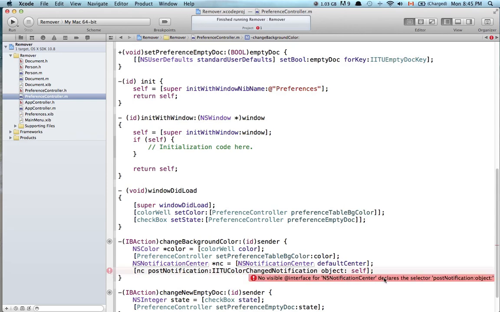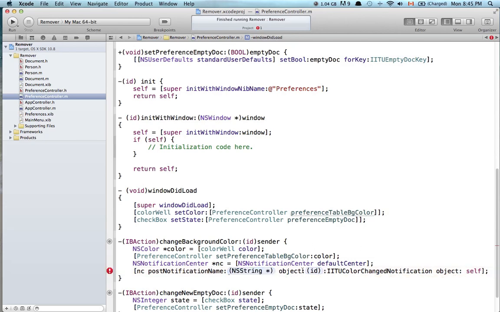NSNotificationCenter declares postNotificationName:object:. What is the problem? postNotificationName, of course, like so. And yeah. We could actually just replace this as well, so I'll just do this, save one line.